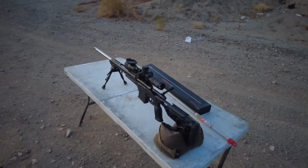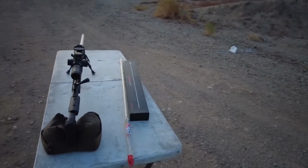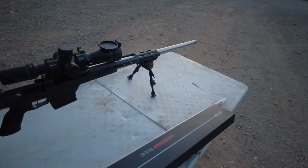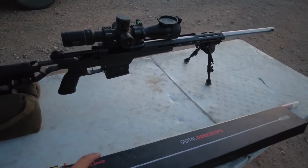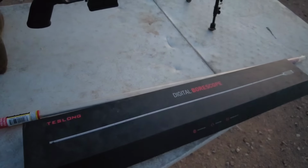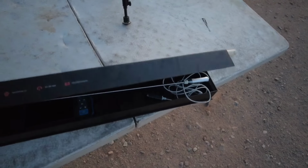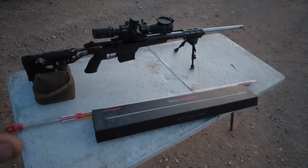Now, I am one that does believe in a barrel breaking process. That's just something I've done for years, and it has benefited me. But one of the things that I do a little differently than a lot of folks who consider a barrel break-in is I actually use a digital borescope. This is an invaluable tool that I recommend. This is made by Teslon. This is a hardwire 30-inch rod from Teslon, and what this helps me do is see exactly what's going on down the bore.